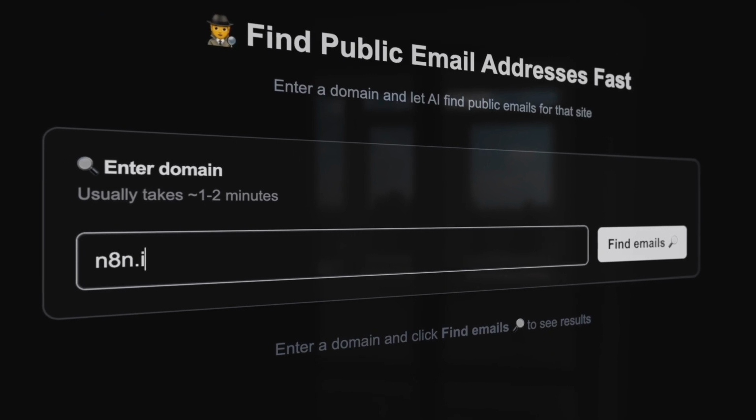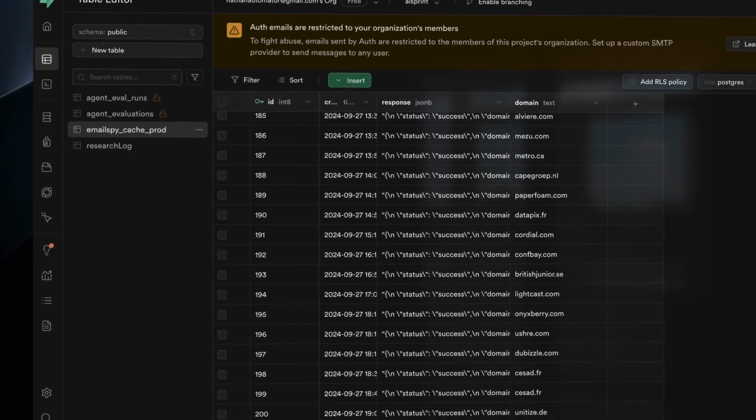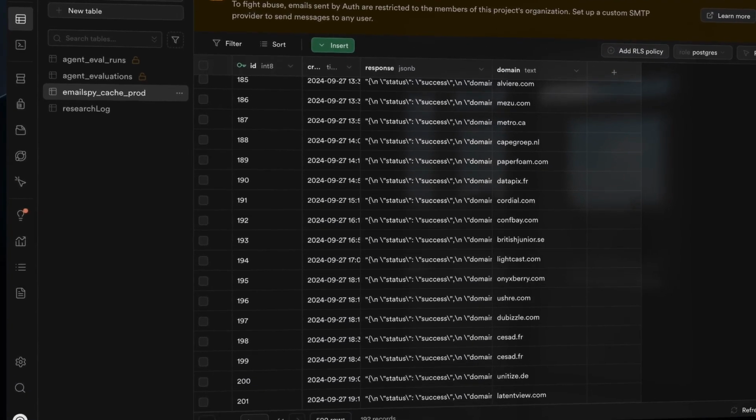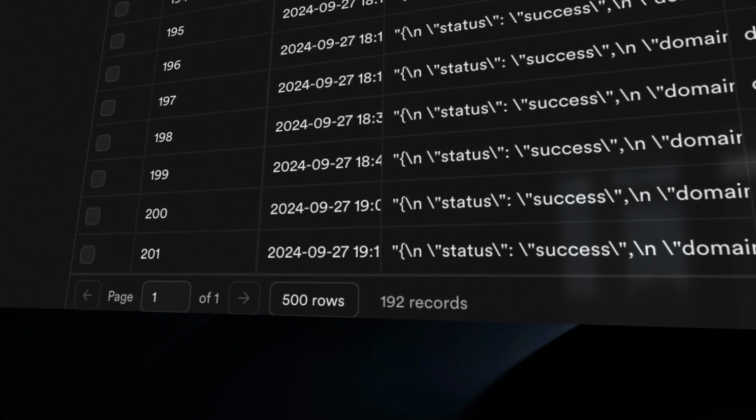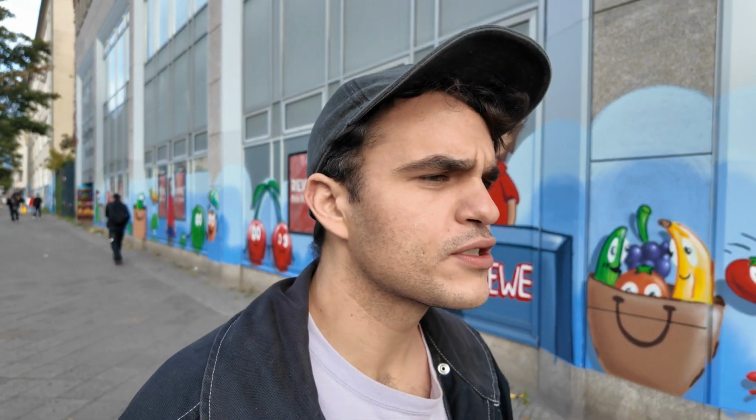I'll be honest, Email Spy wasn't some sort of viral success. We didn't get tens of thousands of people using it. But as of right now, there's over 190 unique URLs that were run through it. And I got qualitative feedback from folks saying, hey, this was interesting. This helped me understand the capabilities of this tool. I might clone this and duplicate it for some serious scraping use cases I have for my job.